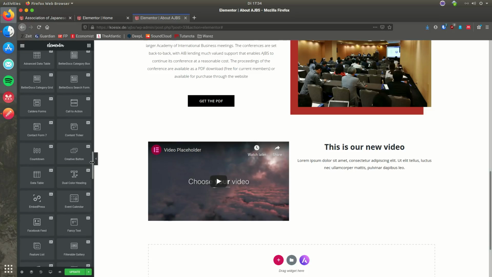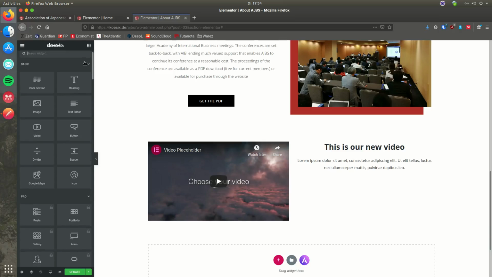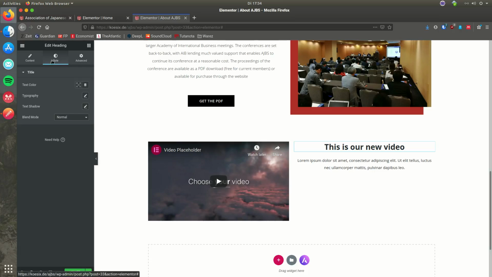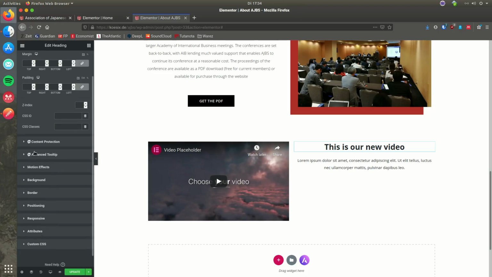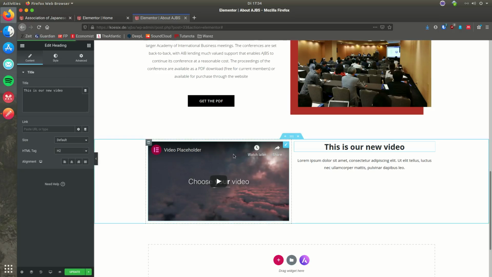And if there's any additional thing you want to implement that you don't know how to do, you can always ask me. And yeah, for this, maybe it's still important that if you have an element, you have the content, you have the style section where you can edit the typography, the text color. It always depends on the element, obviously, and the advanced one for the position of the element. You probably won't be using it, but in case you're using it, it's really easy to use.